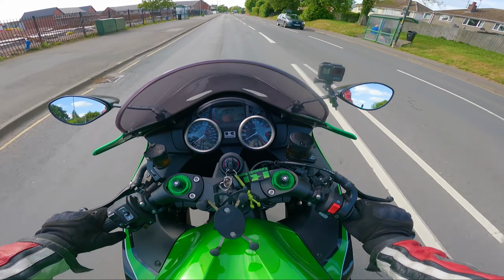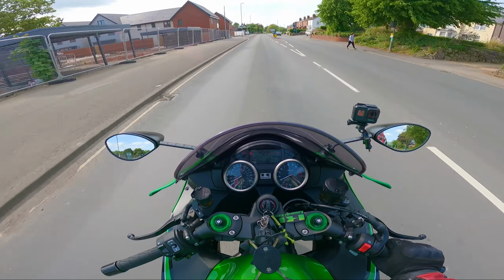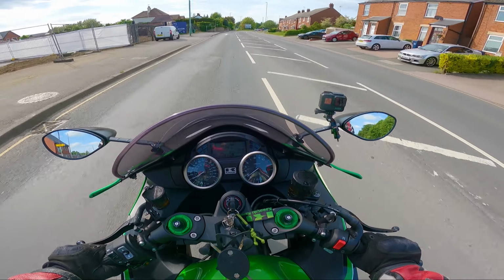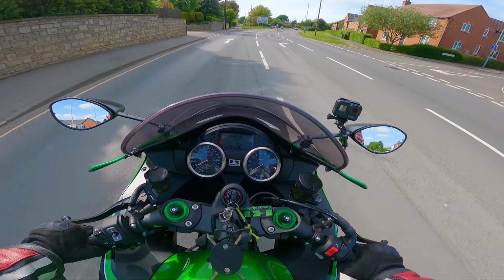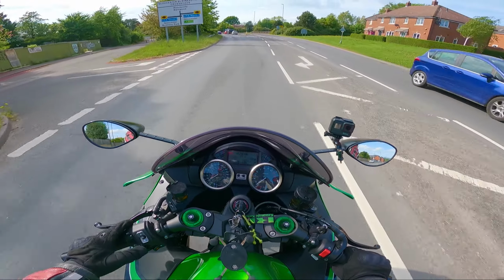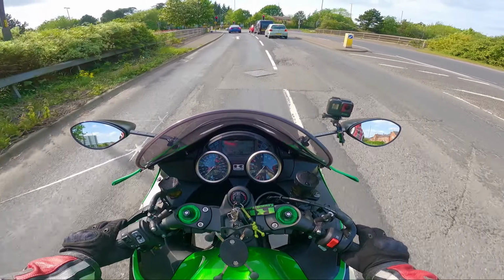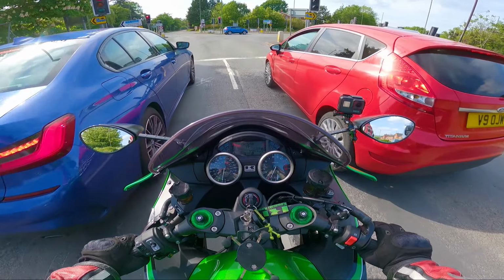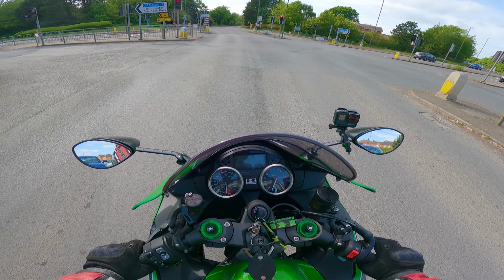But I don't know how gearing works on a motorcycle. I'm not a mod or anything like that. But what I would have liked to have seen is maybe one tooth taken off the front sprocket, maybe. Again, I'm not sure how the ratios work, okay? And this is a mod that you guys can do yourselves at home. You can get aftermarket gearing kits, which will sort out this problem for you if you feel the same way as I do.